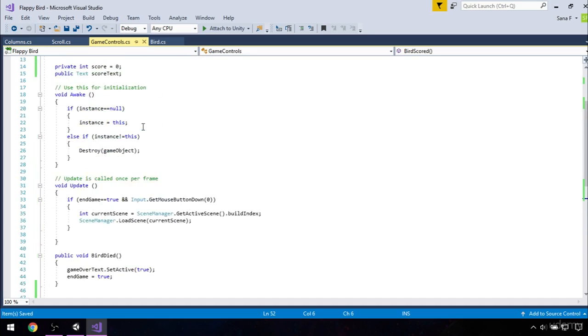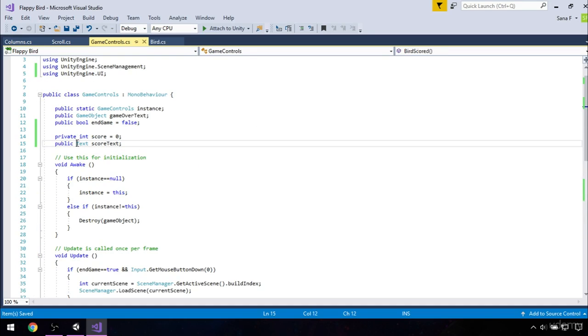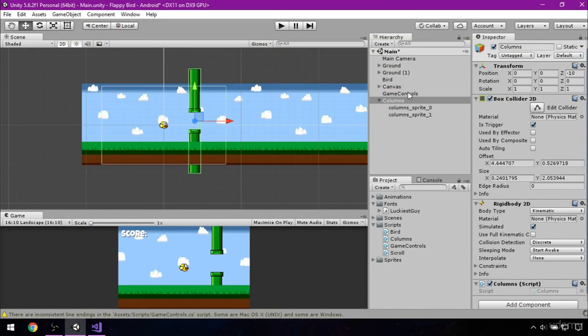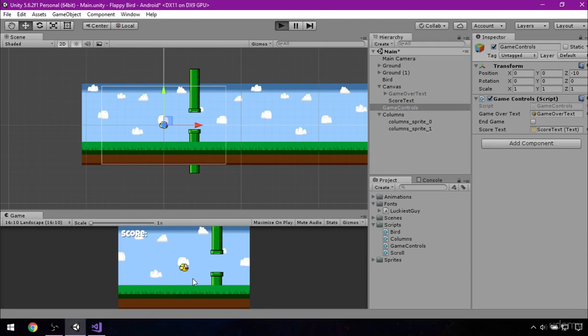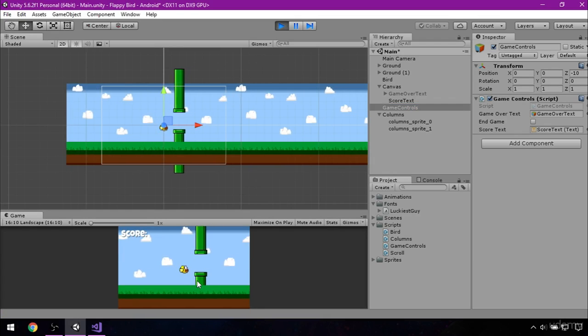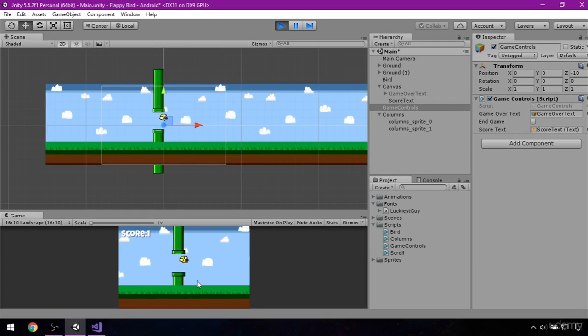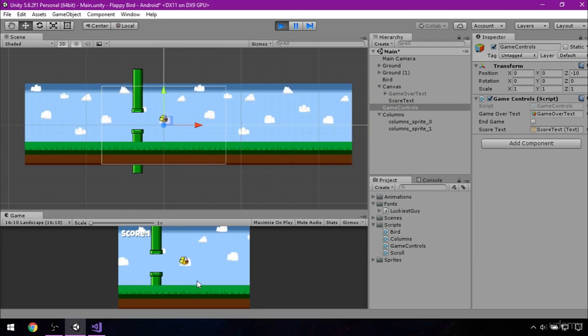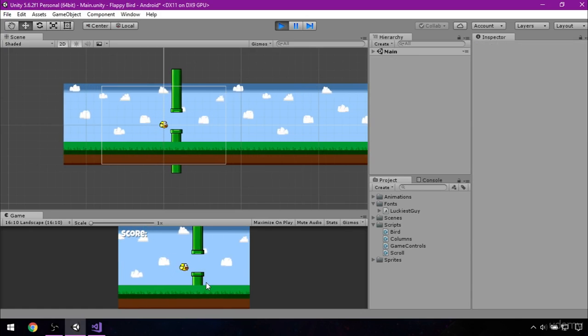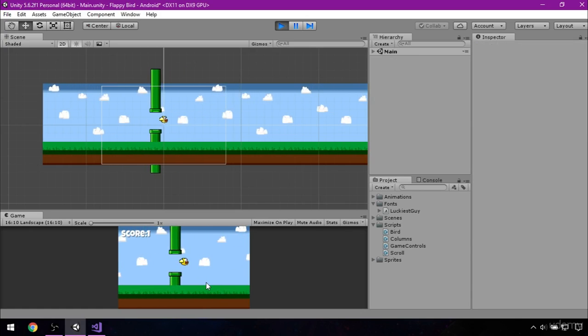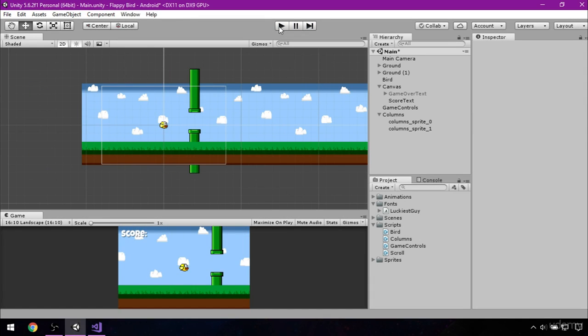As you remember, in our GameControl, we added this score text, which is public, so we have to add it in Unity too. Go back to Unity, click on GameControl in our hierarchy, find our score text in Canvas, and drag it to GameControl. And let's see how it looks. So our bird actually passed through our trigger and had the score 1. Let's try again. And there it is, our score is counting, and that is everything for this lesson.